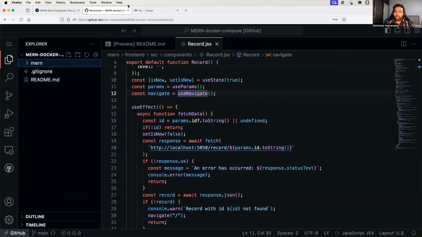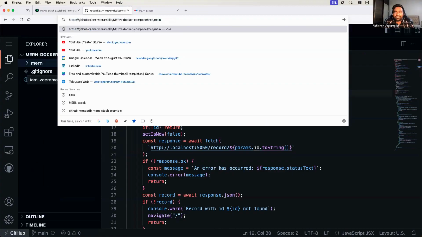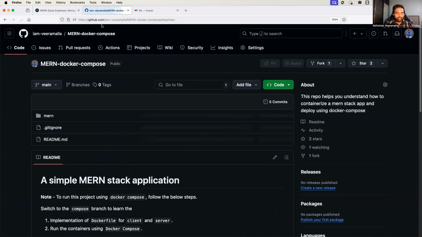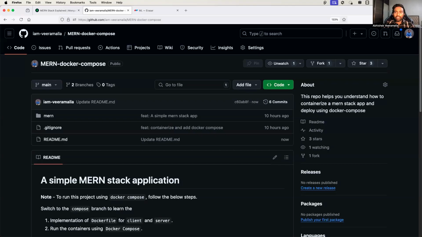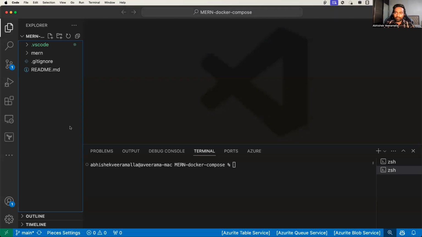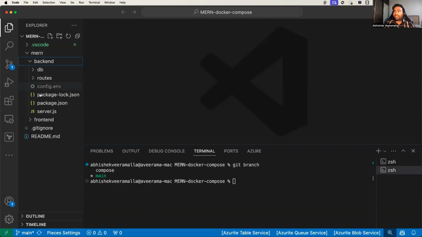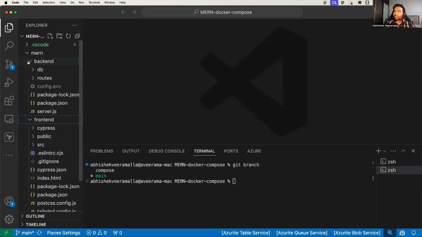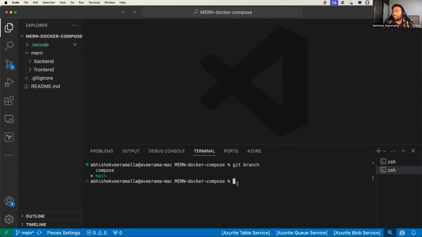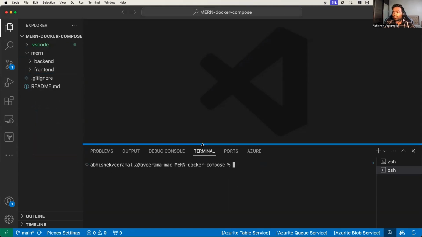Now let's proceed with containerizing this MERN stack application. So again, I'll change the URL back to github.com. So let me pull up my Visual Studio Code. I have already cloned the application in VS Code, and I can also just verify which branch I am on. It says I'm on the main branch. Perfect. So in the backend, there is no Dockerfile, and also in the front end, there is no Dockerfile. So we can get started by writing the Dockerfile.